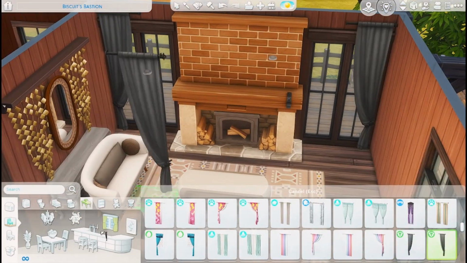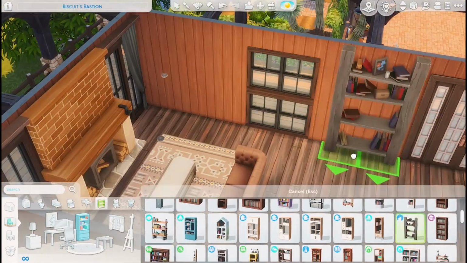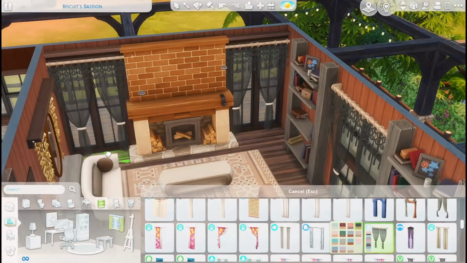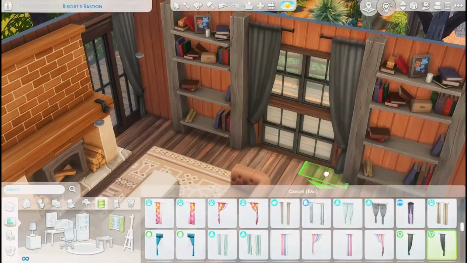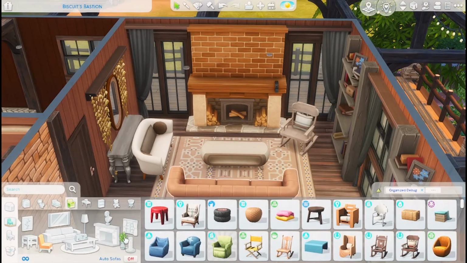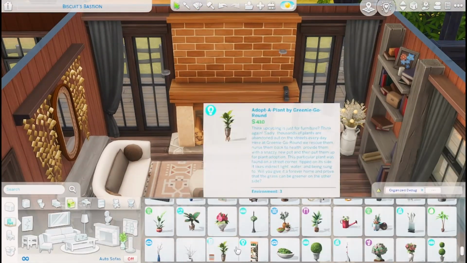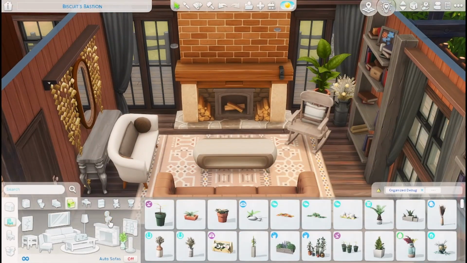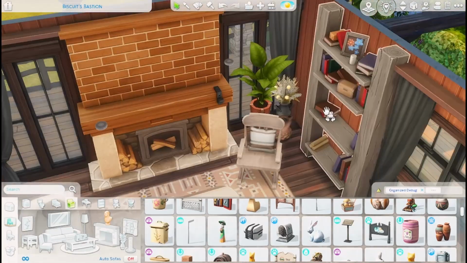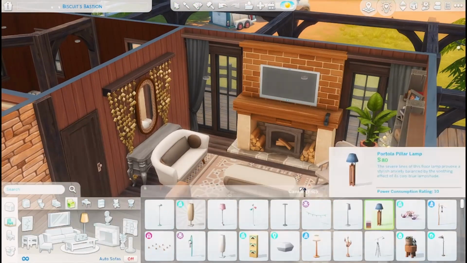I used this beautiful fireplace from Cottage Living and just a bunch of different things from different packs. I used these bookcases from Werewolves in quite a few places in this house, so I guess maybe one of the Sims that lives here is a bookworm or something. I always use the randomized trait button when I'm playing the game, and more often than not, my Sims end up being bookworms, so I guess I'm just used to having houses full of books for my own Sims, so it's kind of become a bad habit to add too many books into my builds, but I think they look nice, so it doesn't really matter in my opinion.